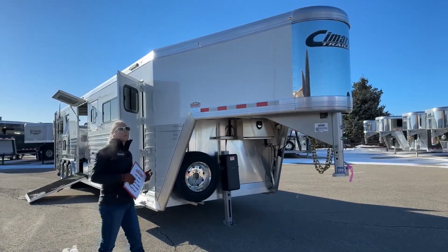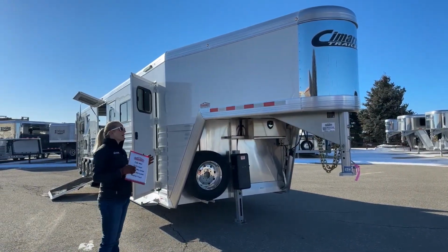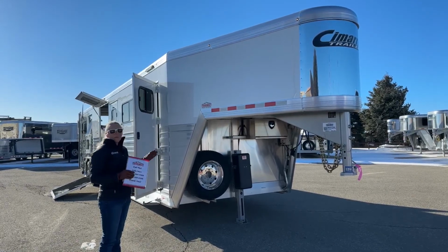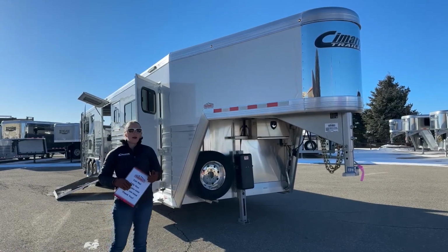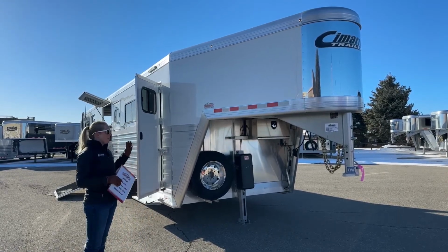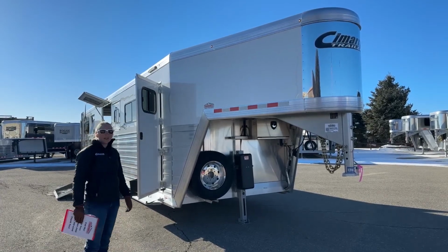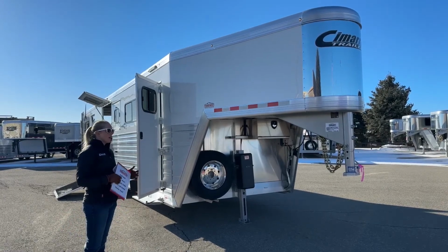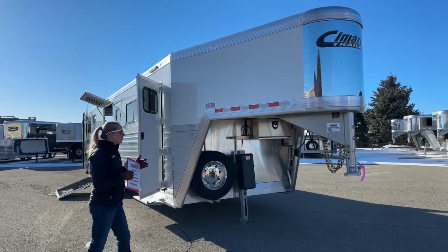We have a similar size trailer that our manager actually pulls around. It's another head-to-head, same size, same height. It's a little bit narrower, but I've pulled it back and forth between places, and between the air ride and the V-nose, you hardly know it's back there. And that is a big trailer to be hauling with the ability to cut through that wind. So we find that some people will actually gain additional fuel mileage on their vehicles because you're cutting through that wind. There's not quite as much drag, which means you're going to have to fill up a little bit less. So we love this V-nose.